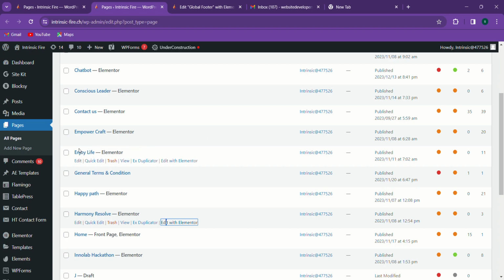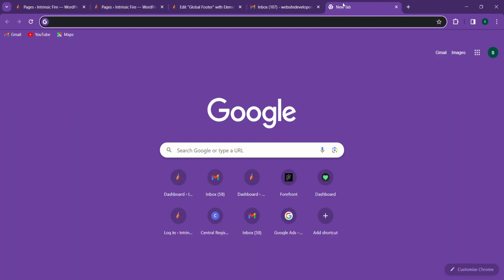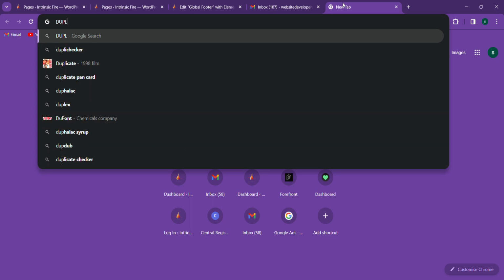Creating pages and duplicating all these pages will just waste your time, and it will also slow down your ranking, because I am going to show you an article from Google in which they have clearly mentioned they don't support duplicate content, and I have faced it right now in some of my pages.